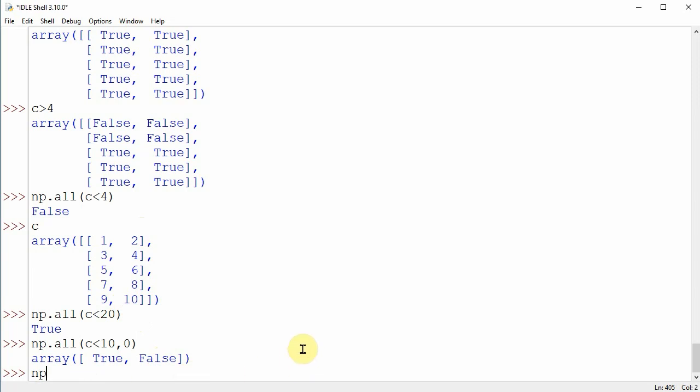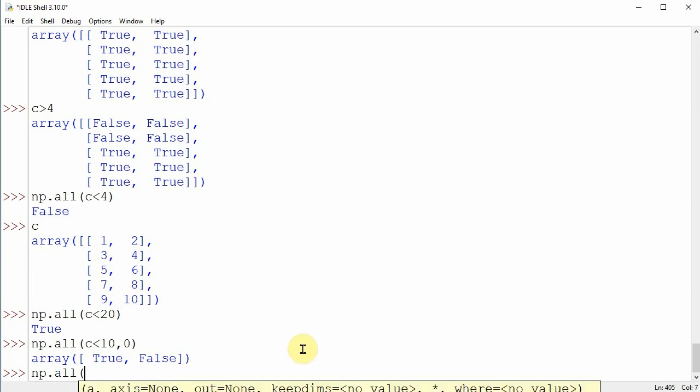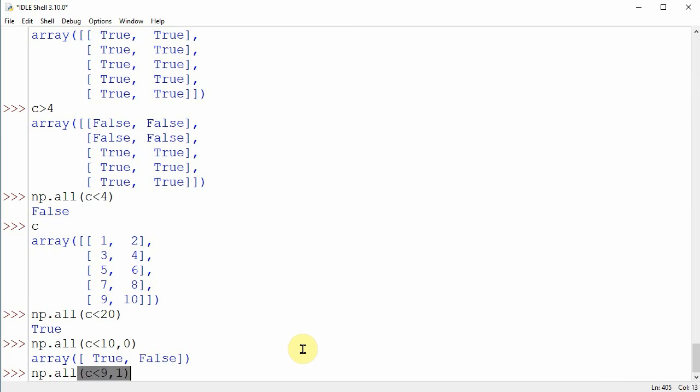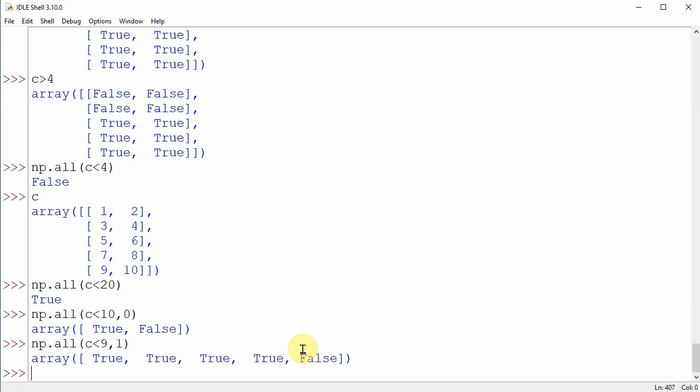And you can of course do it along the other dimension. C less than, let's do 9, along dimension 1. So that would be along this way. This is true, less than 9, this is true, this is true, and this is the condition where they're not less than 9.